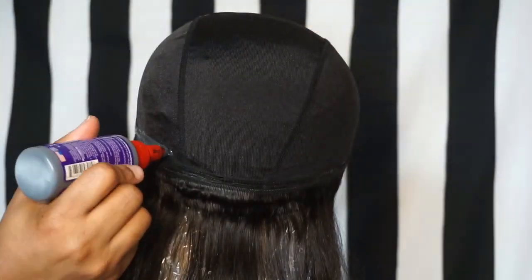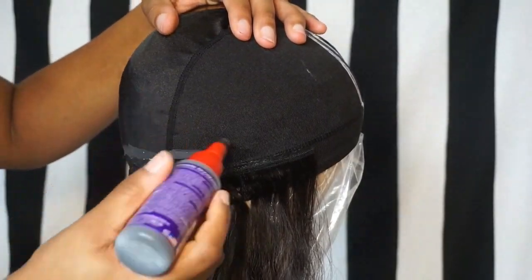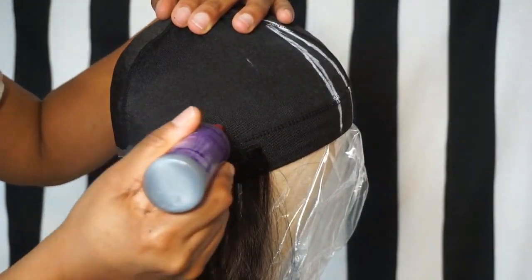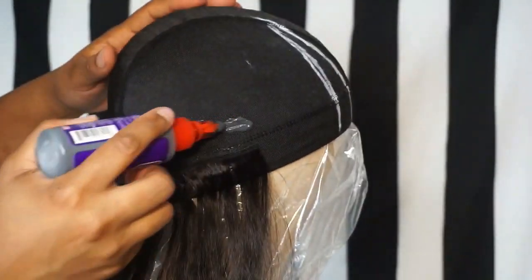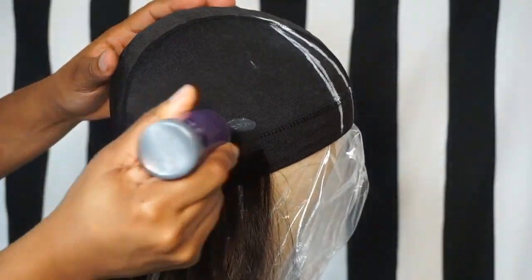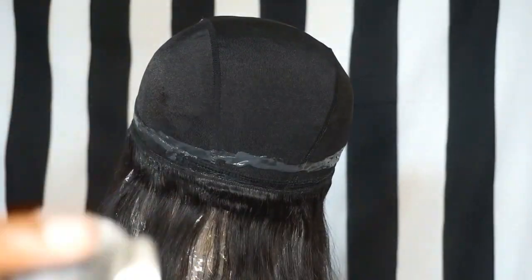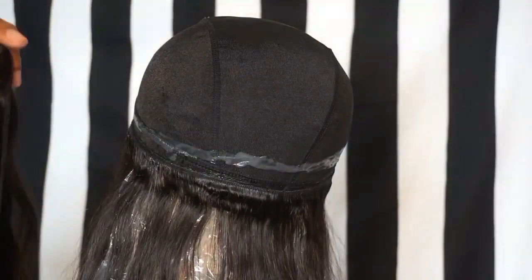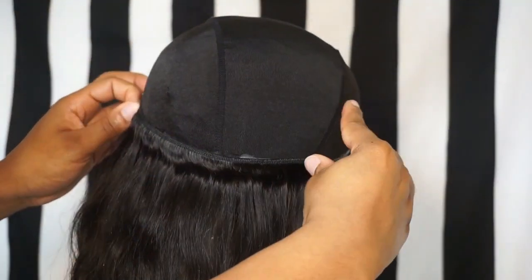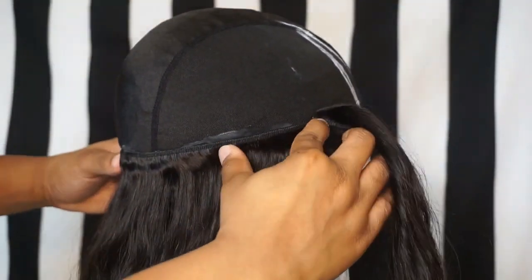So gluing that 30-second Salon Pro on that dome cap. And then I'm gonna follow it with the frizz spray, and then I'm gonna blow dry it. And I messed up right there, but you know what? It's gonna be okay, because I haven't made a quick weave wig in a minute. So there was some things that I did mess up on, but sis, I tweaked this to fit me, okay?